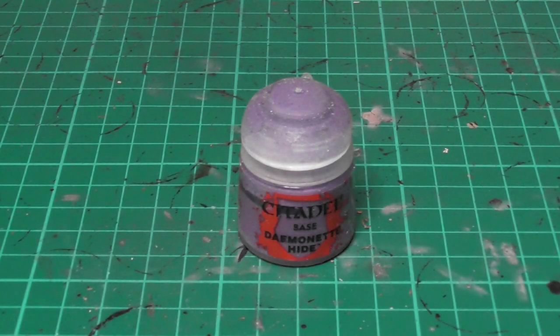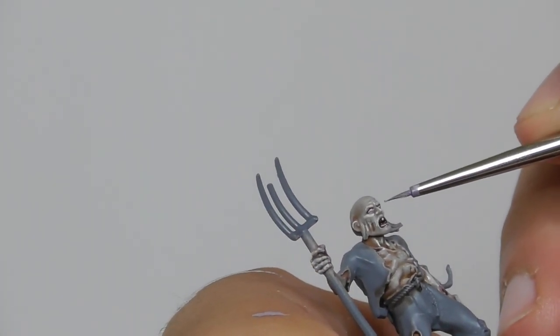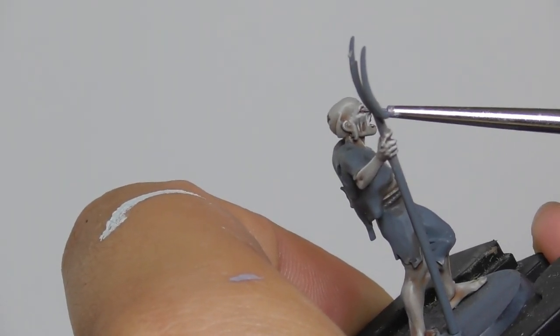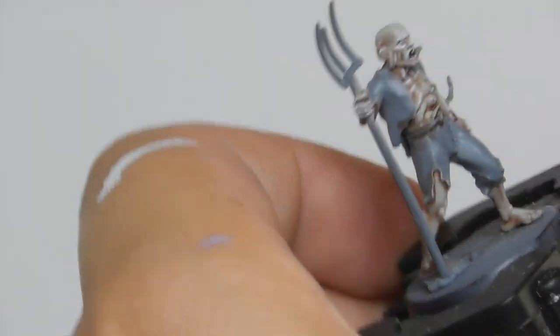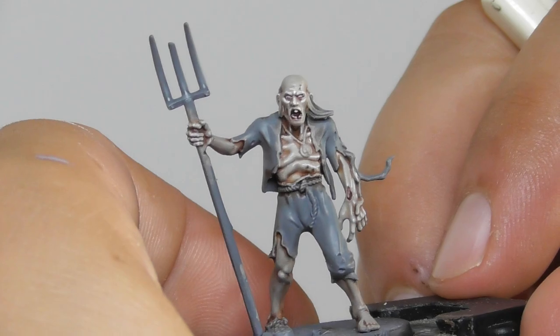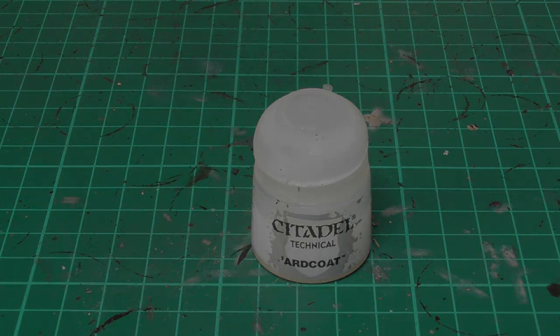I want my zombies to have a real dead, dried out eye look, so for this I'm using Demonic Hide, and with my Psycho brush from Army Painter I put a dot in each eye. To me, it really gives the mindless zombie look. And I finish the eyes by adding a small amount of Art Coat to make the eyes more shiny and natural.